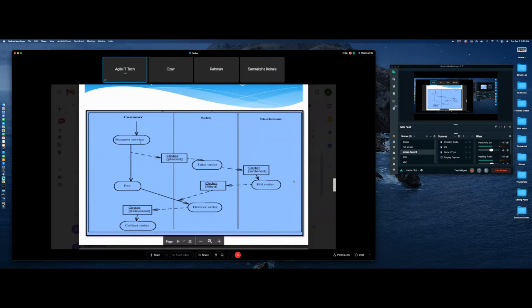Once the customer places a request, that request flows into sales. Sales is responsible for taking the order, and sales is responsible for delivering the order. Once sales receives the order, they push the order forward to the stockroom, which is basically involved in fulfilling the order. Once the stockroom completes, the order comes back to sales. Sales will verify if the customer had made the payment. If the payment has been verified, then the sales department will go ahead and send the order out, and then the customer will receive or collect the order. So this is a process flow diagram which has been modified to a swim lane diagram having 3 vertical swim lanes. Clear?